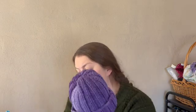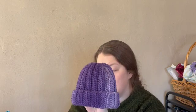I made the size baby small. This yarn is Red Heart Super Saver Ombre in the color purple, and I used an I crochet hook, which is a 5.5 millimeter. It is a bit stiff. I feel like I could have used a J. But I is the same hook that I used for the rainbow ripple blanket, so you'd think that I would have known what I was getting into. I've also seen a similar pattern where you do so many half double crochets and then you stop at a certain point and do single crochets so that the crown stitches are smaller and it brings in the top a little bit more easily.